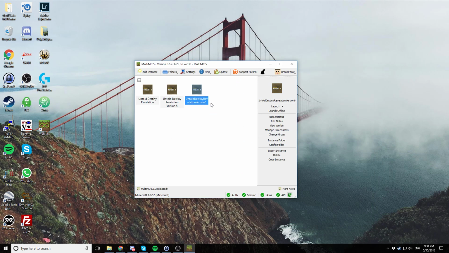And now that that's ready, we can just click launch and wait 5 minutes, and then you'll want to go back and add in the server name. This is very important. Your journey map will not function properly if you use a different server name than what you previously had. So if you called the server Untold Destiny, that's great. Just put in Untold Destiny. If you call it something else, you'll have to put in whatever you put in before for your journey map information to work. All right, good luck and happy Minecrafting.